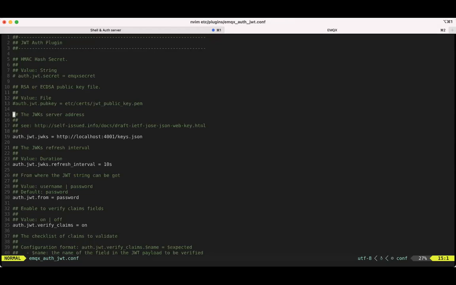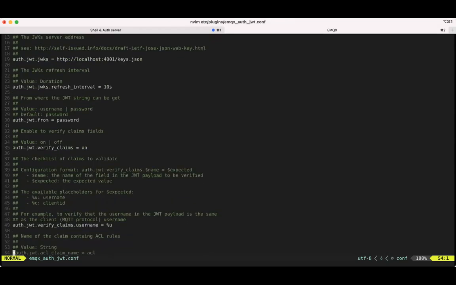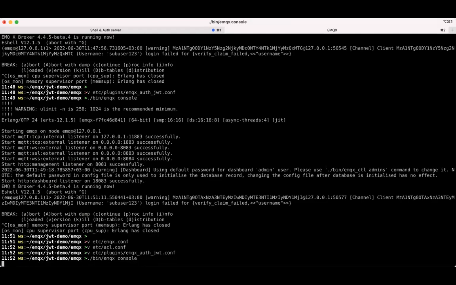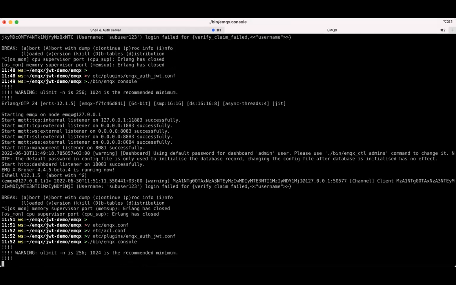And see configuration parameters for JSON token authorization. The authorization data will be packed in JSON tokens, and we have an option to specify the name of the claim where all ACL lists will be packed. Now let's restart EMQX again.